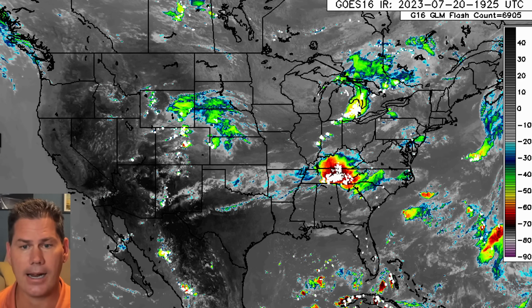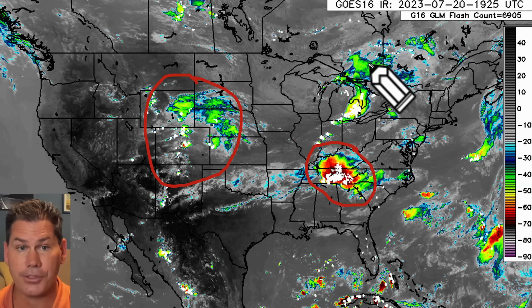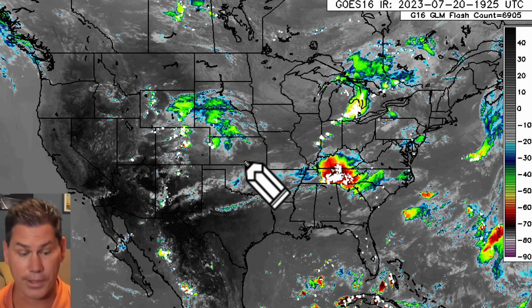The first area of concern is highlighted across the Rockies, with showers and thunderstorms blowing up across portions of Denver — even some big-time hail producers for that region. There's also a secondary complex blowing up across portions of Kentucky as well as into Tennessee with more big-time hail producers. And there's a third pocket of energy blowing up across portions of Michigan near the Detroit region, which has already seen some larger hail, with storms diving southeast heading into Ohio and getting into Pennsylvania later this afternoon with an additional hail threat.